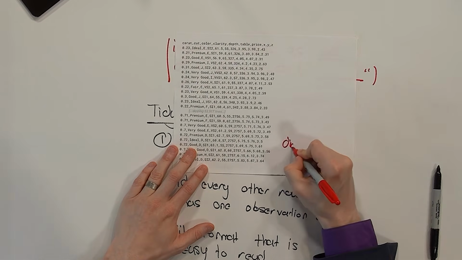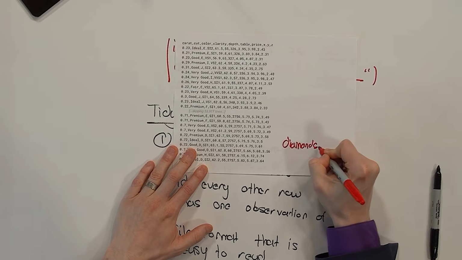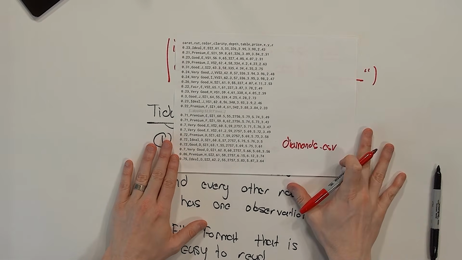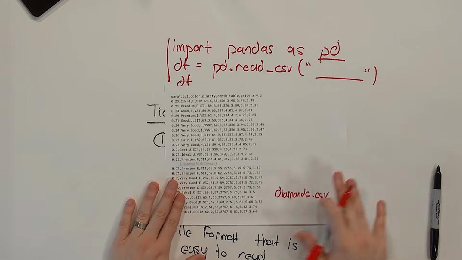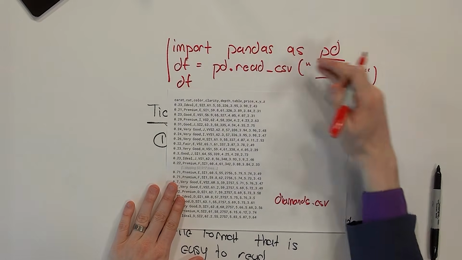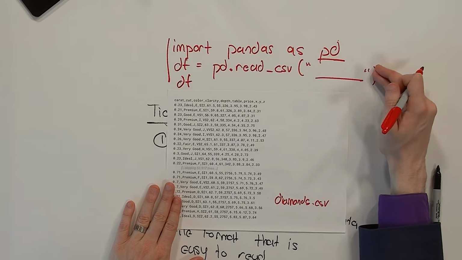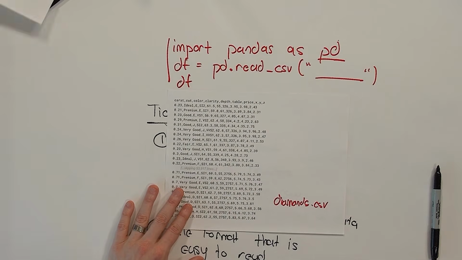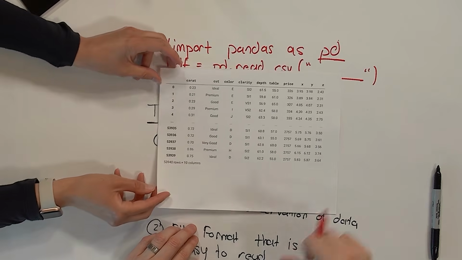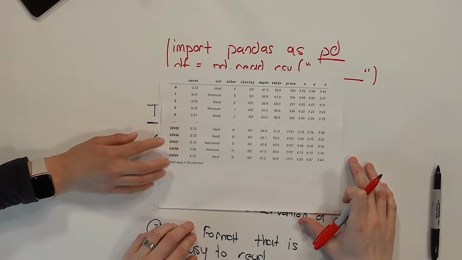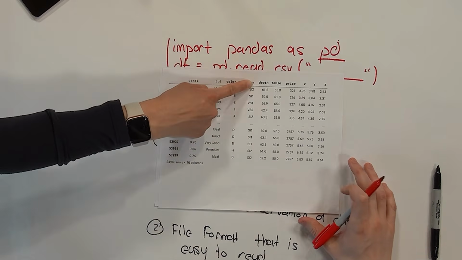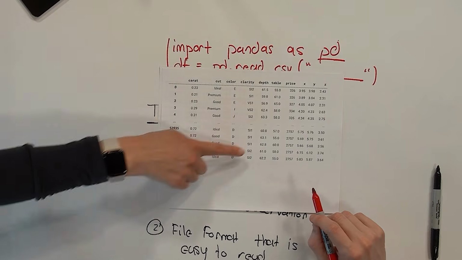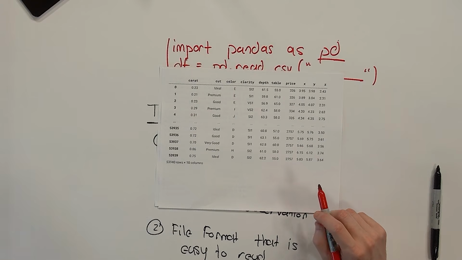So this is our diamonds.csv data set that we're going to use throughout all of this discovery. And when we load this in by doing import pandas as pd, df is equal to pd.read_csv using the diamonds.csv data set, and display it, what would we expect to see, Carly? Yeah, so we should expect to see something that looks like this. A nice, easy to read data frame where the first row is the column headers. We have the index column. Right here is the first column, and then here's all the data about all of the diamonds.